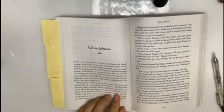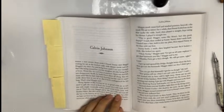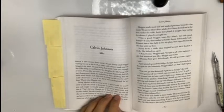When I got home from work, I found Sonny and Maggie waiting for me at the kitchen table with my dinner mates and set. Maggie's my sister. I'm just living here until I can save enough. But I like being around her and her daughter. It's like being back at home. Home like we can't have it anymore. Since our dad left, just disappeared.